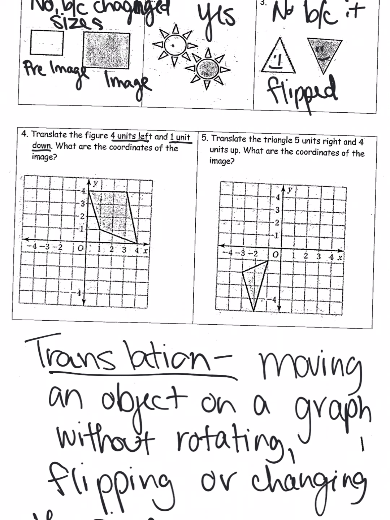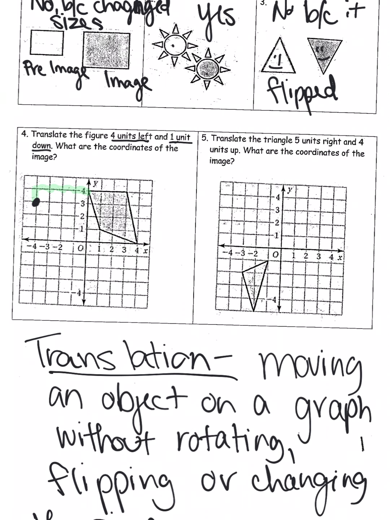Let's start with highlighting where we want to go. So if we start on this point, we want to go 4 units to the left. So we have 1, and remember these are hops, not points. So we have 1, 2, 3, 4, and that's not where we stop though because we still have to go 1 unit down. And our new point is now going to be not 0, 4, but negative 4, 3 for this point.